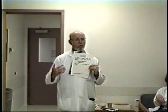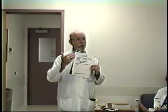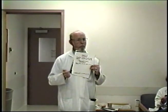The last thing is shielding. For the implants, we normally put a large shield up alongside their bed. We ask, if at all possible, when somebody has to go in, either from respiratory therapy or one of the nursing staff or physicians, that they work or deal with the patient from behind that shield. That'll help reduce their exposure too. The shield only goes up part way. That's because it protects the most sensitive parts of the human body, which are the reproductive and blood-forming organs. Those are the most sensitive to radiation exposure.